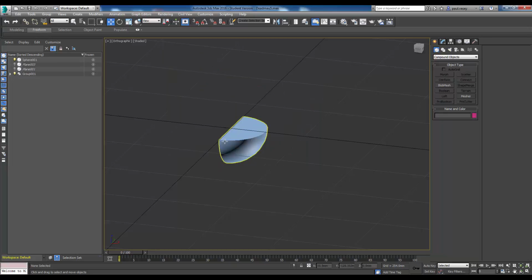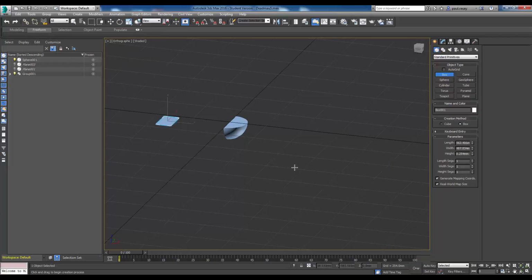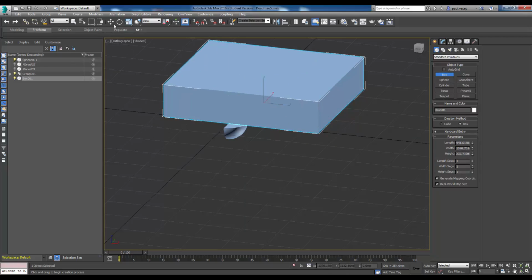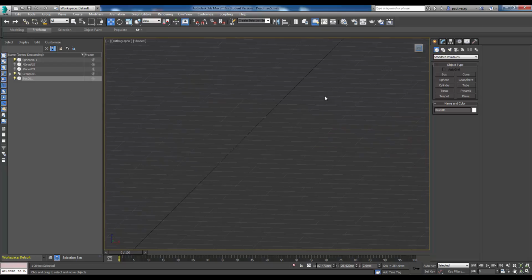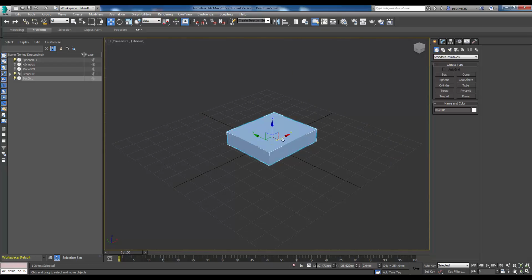So what I need to do is create another box and set it up at a rotation of 50 degrees. So again, creating a box. I'm just going to set it over here, move it up. I'm going to move it down a small bit like this. And now what I need to do is, home on that.